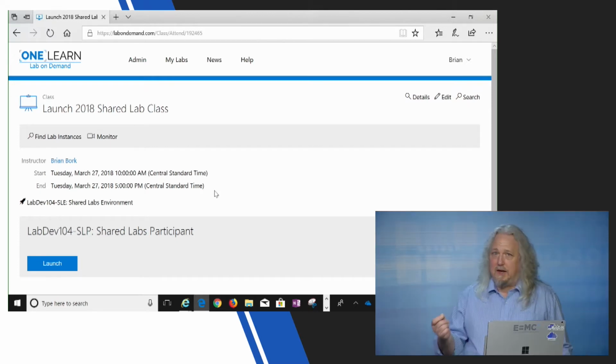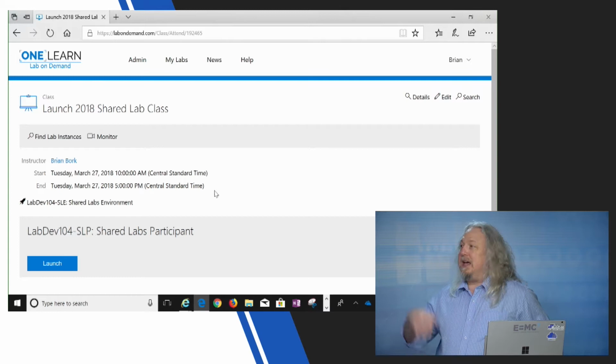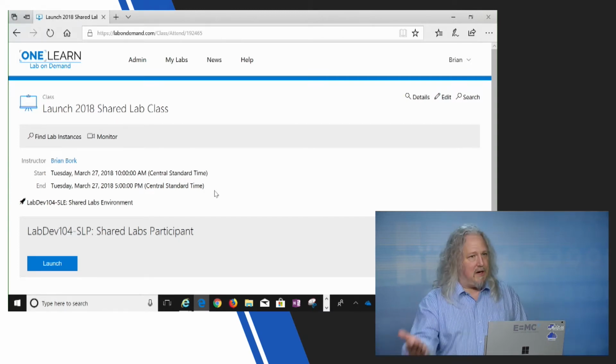Now, the key to this is that you have to make sure that all your networking services are set up. DNS is obviously very important. DHCP is very important. In my particular case, I don't know if my environment is going to be giving out an IP address, or if I'm going to have to make sure that I'm on the right network, if it's set statically. I didn't check any of that, so I'm hoping that I'm good. I'm saying that as a lab developer. I forgot to check. I know that it's set, but that's just me.